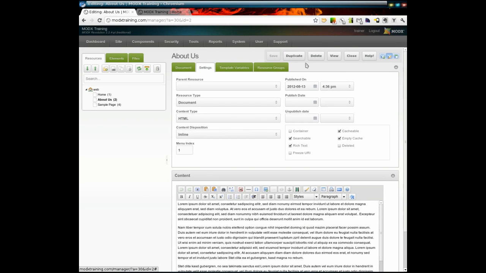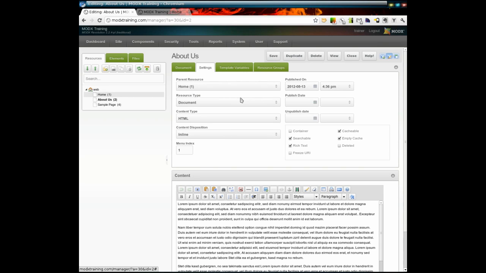So additional settings in the Settings tab is we have Parent Resource. Parent Resource allows us to nest pages underneath another resource in a tree structure so that we can have sub-navigation menus and children of pages. So for About Us, if you wanted to actually make it a child page of Home, we left mouse click on that Parent Resource field and then it says to select the node to the left in the tree, we'll go ahead and click on Home.